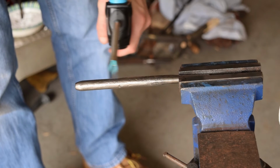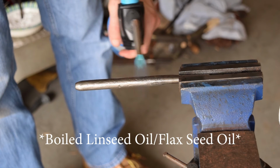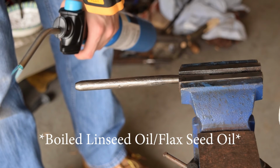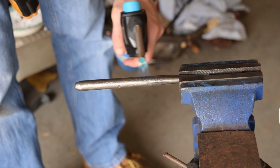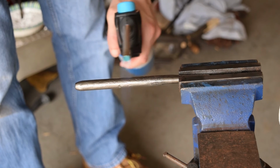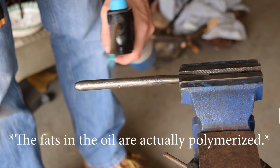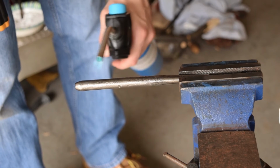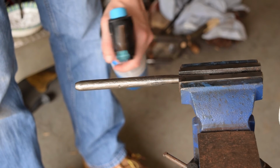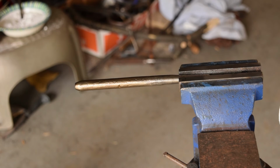This is my ghetto attempt at seasoning the punches. I gave them 2 coats of oil, and now I'm just raising the temperature with the torch, keeping it below 400 degrees, but getting quite close, like 380, 390. And the idea is to just bake on the oil so that it kind of acts as a rust barrier. There's about a million better ways to do this, but I'm just messing around now. Alright, so I just got to the high 300s, and I'm gonna let it cool and see what we got.